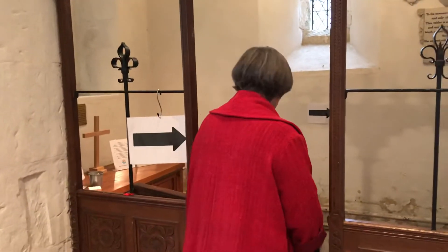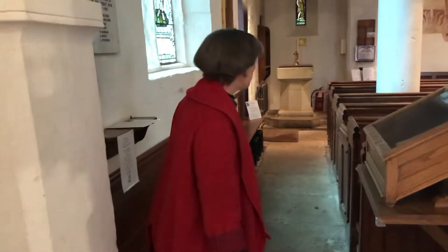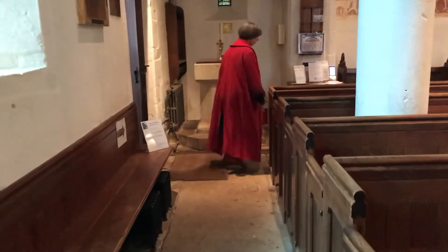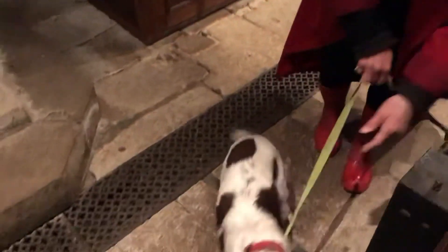There's lots more I could tell you and I hope I'll be able to have you down here one day. You've seen the main parts of the church: the font where you're baptised, the pews where people sit, the pulpit where the vicar preaches from, the altar where the service takes place, and of course the stained glass. This is the way we leave the church through this little door — this is called a side chapel because there's a little bit on the side. We'll walk up and get a view of the font again, and hopefully find Molly. Molly has waited very, very patiently, and so Molly and I are both going to say goodbye from St Peter and St Paul's church.